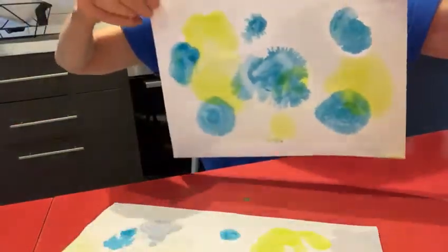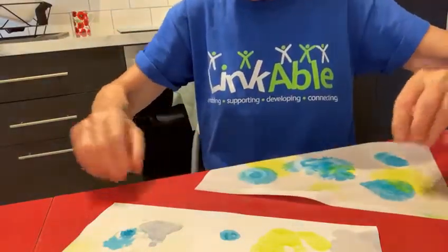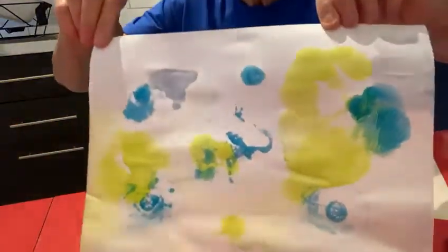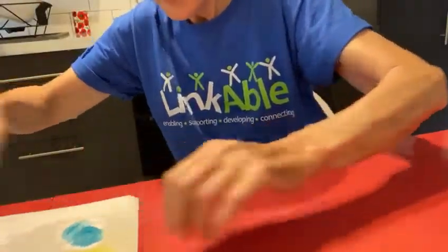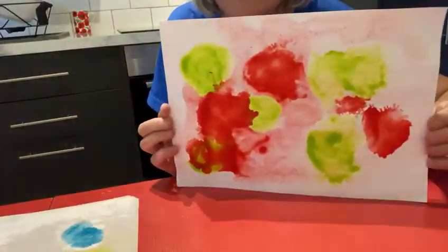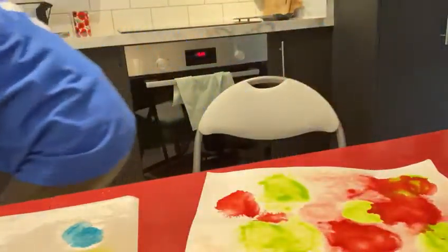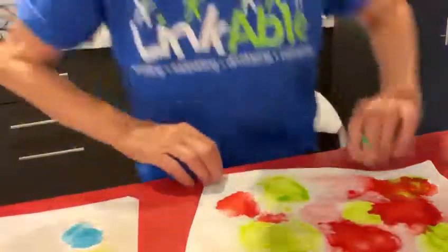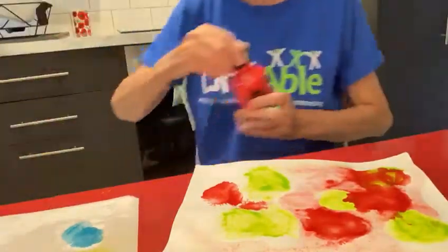Here's the first one — this is the one we made with blowing when it was all moving around in the water. And this is the one we just printed on top. I think that looks quite fun as well, doesn't it? So we've got two lovely pictures just from making one — you can get another one as a print. I'll show you one I did a bit earlier in different colours. You can see it's like that. And you can also, when it's dry, add your own special touches — for example this one is red and green, and I'm going to put some red paint on it now.